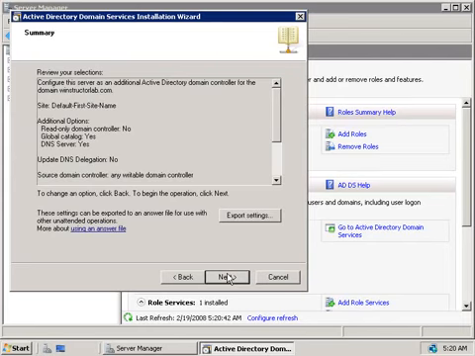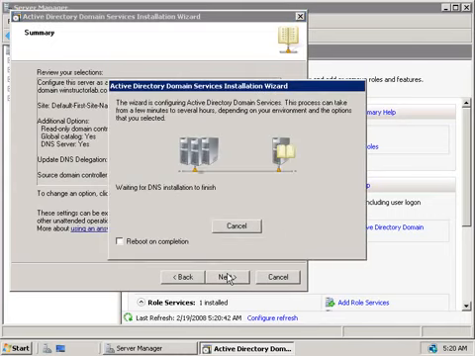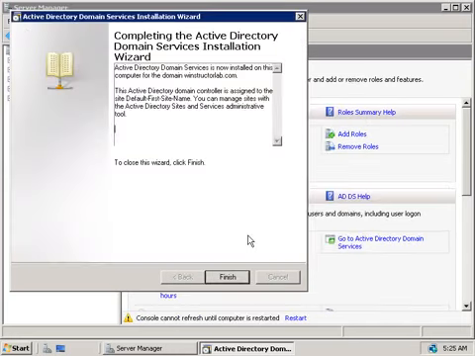All right, we'll get our summary of what we're about to do, which is to create a new domain controller in the winstructorlab.com domain. So review this information to ensure that you've got all of the configuration down correctly, and then we'll click Next, and the installation will begin. Now, as we saw in the previous video, this is going to take a while and it will require our server to be restarted. So we're going to pause the video here and we'll return once it's complete.